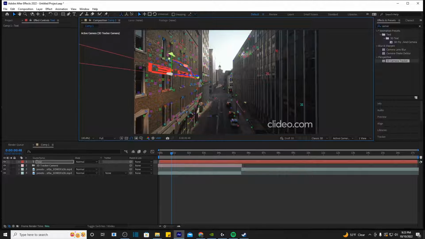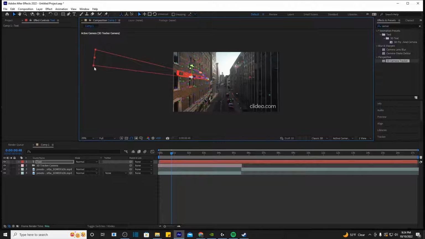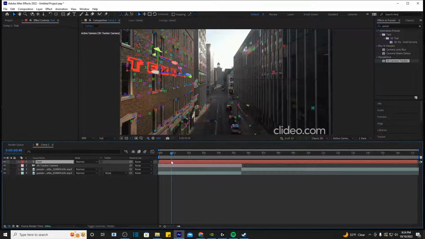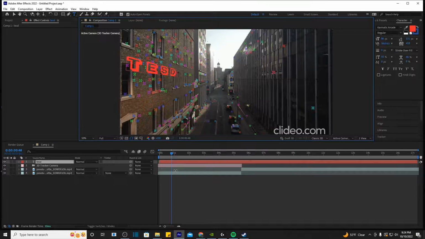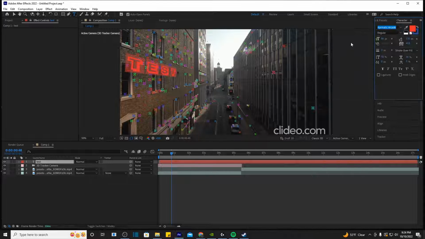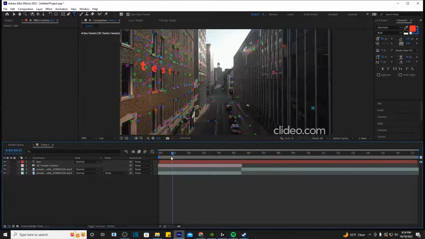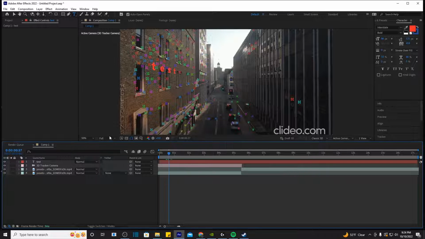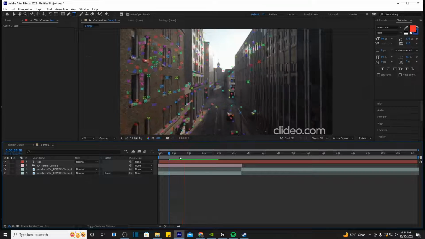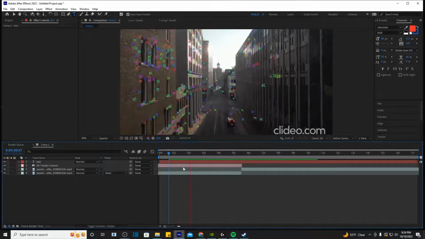You can move it around a little bit, and it will still look good. You just don't want to be making any insane messes or changes to the text. Like we can kind of shorten it down. Change it to test. I'm gonna change the font to something a little bit more normal. And that's our text. If you play the video back, I'm gonna play it in a lower quality so it renders faster. You can see that it is tracked on that side of the building.